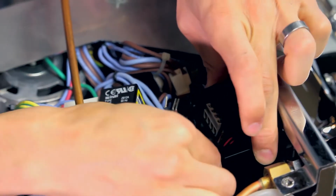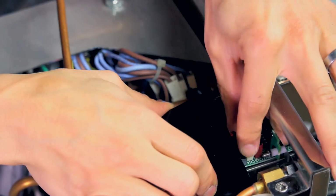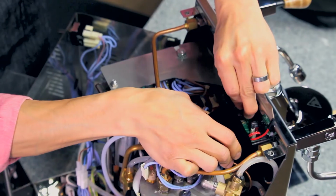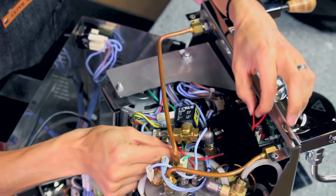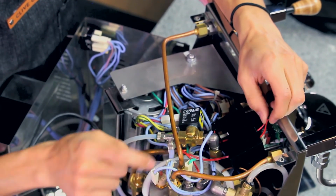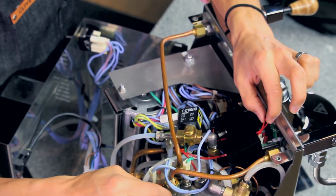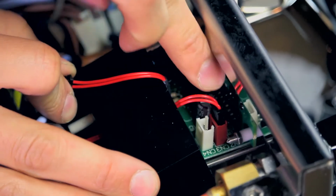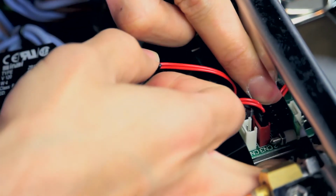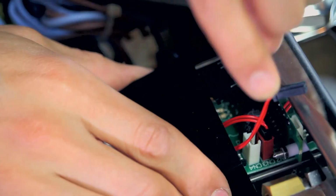And now with the black housing in place, I can pull this back out and pull my wires. And again, it's pretty easy to find my steam temperature probe. That is the wire you can find that is attached to the top of this boiler right here. That's going to go to the red. Plugs into that red port on the board. And your other temperature probe is your coffee boiler, and that plugs into the white port on your board.